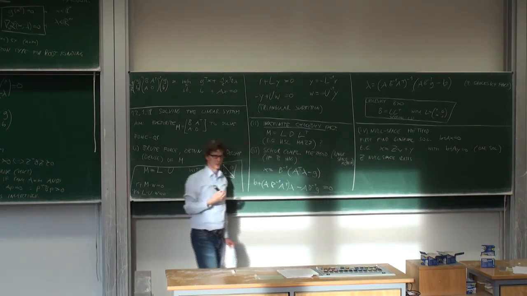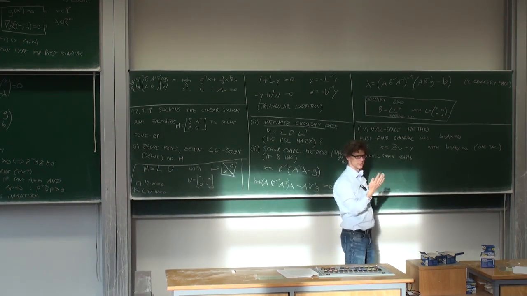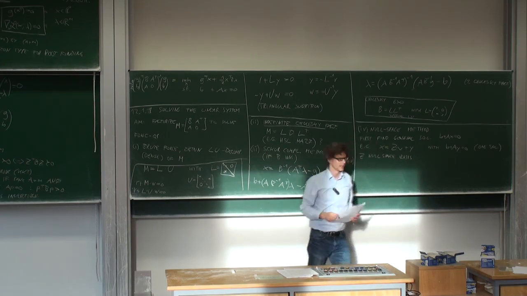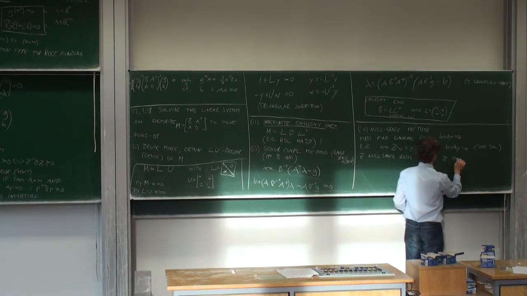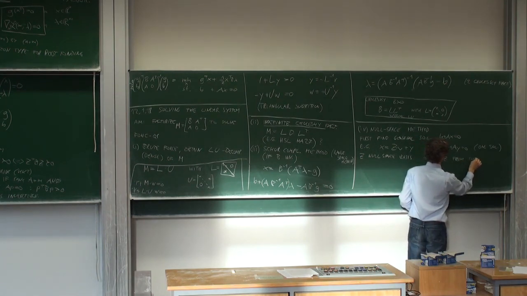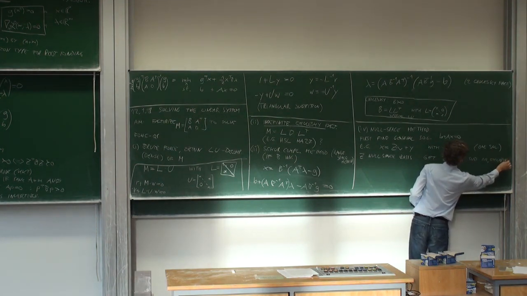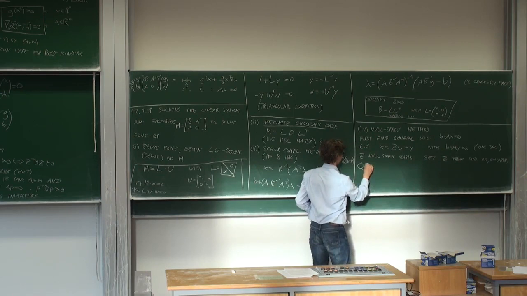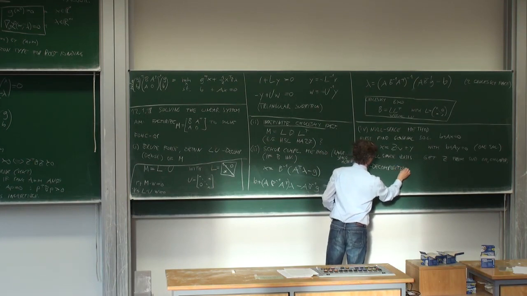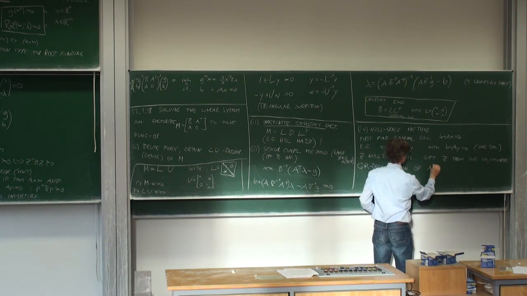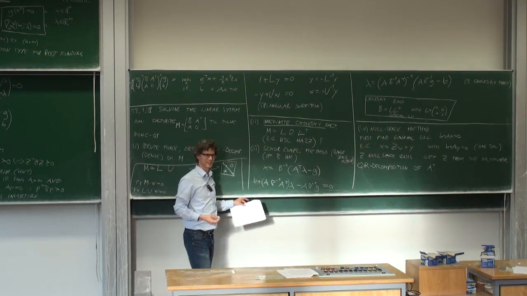There are many ways of computing a null space basis. Of course, we could use the SVD as we did before in our theorems. But there is a slightly cheaper way. Get Z from the SVD, or, cheaper, it could be obtained from a QR decomposition. It's another matrix decomposition of the matrix A transpose. And so now I think I should also explain what a QR decomposition is, right?